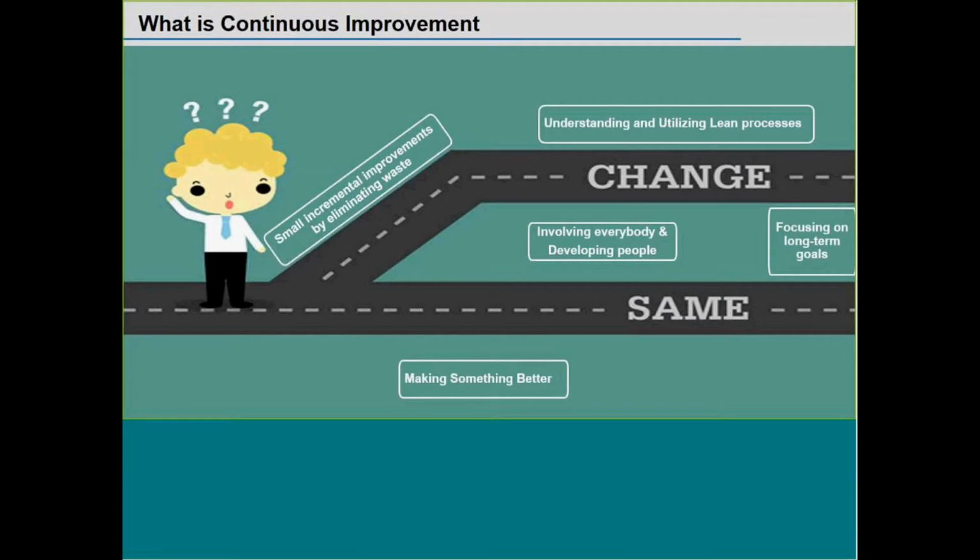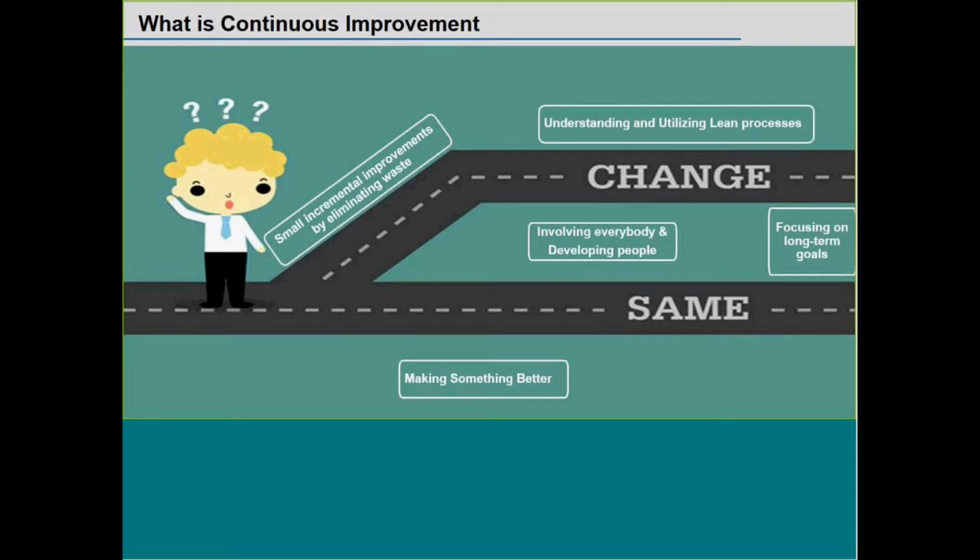So we talked about lean. We've defined lean as providing more value to our customers. We've talked about value and how to reduce the waste within a process in order to increase the value add that we do. And we understand that variability is what creates the waste in our process. The title of this section is an introduction to continuous improvement. So let's talk about that. What is continuous improvement?